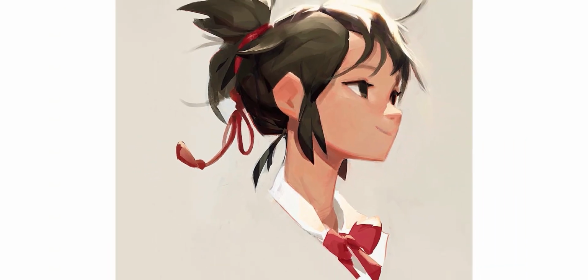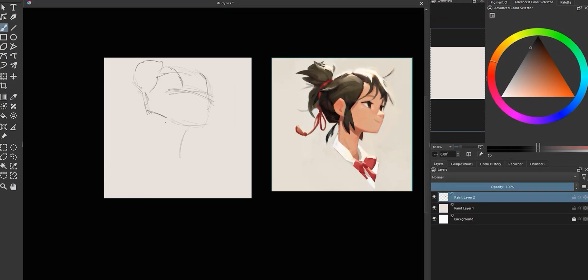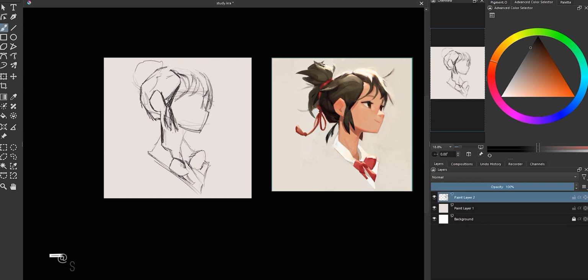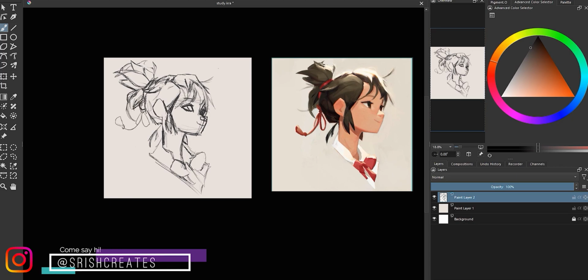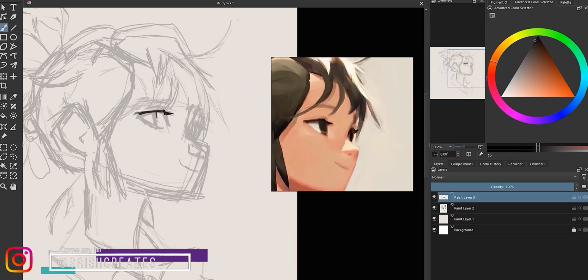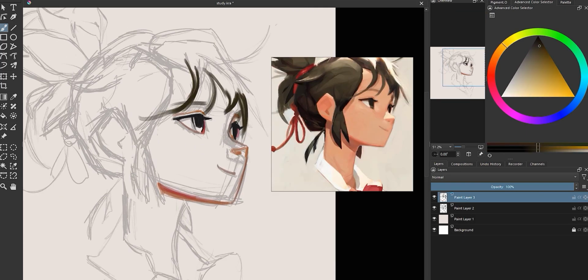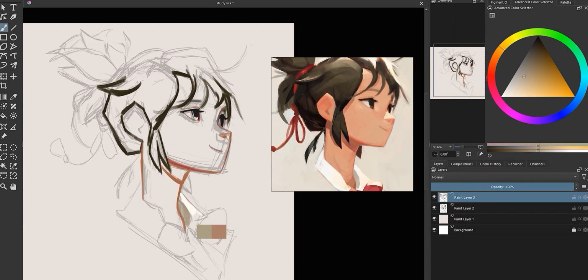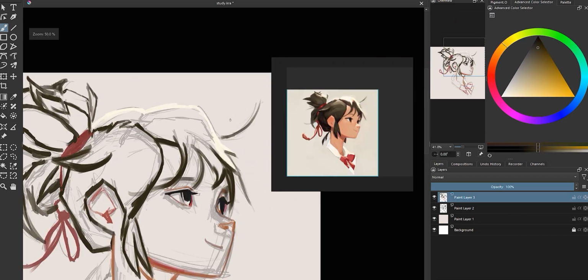For our study this week, here is the reference I've chosen. I specifically picked this one because your girl hasn't done a side profile in a while. I started with a super rough pencil sketch, but then decided to switch things up and went straight in with colors on my second cleaner pass of the sketch. I figured this would save time later in the process, and I think it really did.